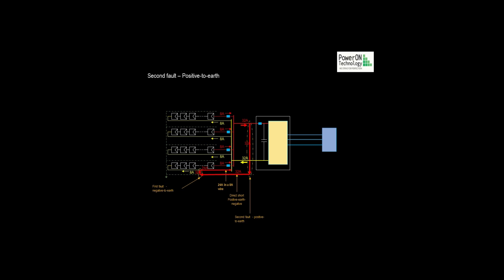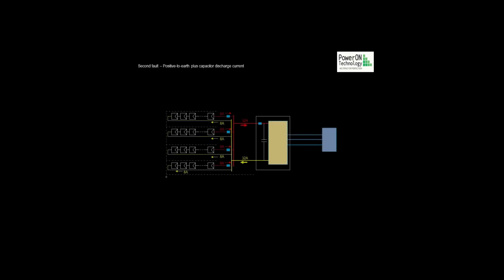Also note that this fault current increases with the number of strings in parallel. If there are 20 strings in parallel, this section of the string negative cable is subjected to 19 times the design current. This means that the situation gets worse with larger installations. Apart from the fault current from the PV strings, there is a second source of fault current with this type of fault. This slide shows where this current comes from, and that it adds to the rest of the fault current.